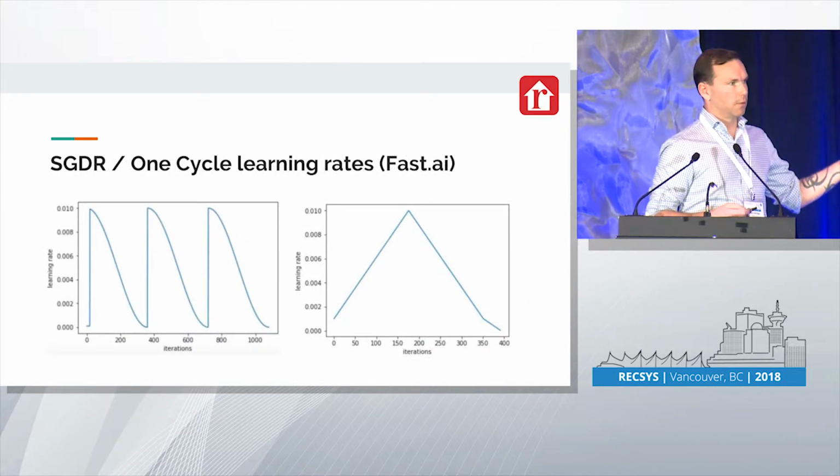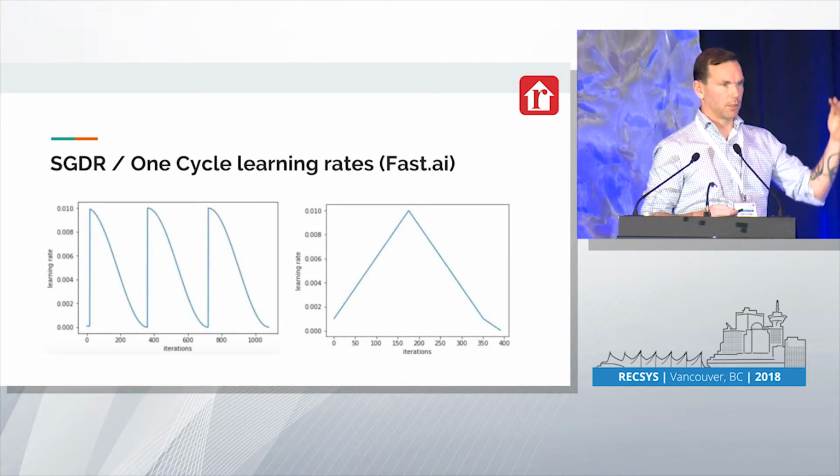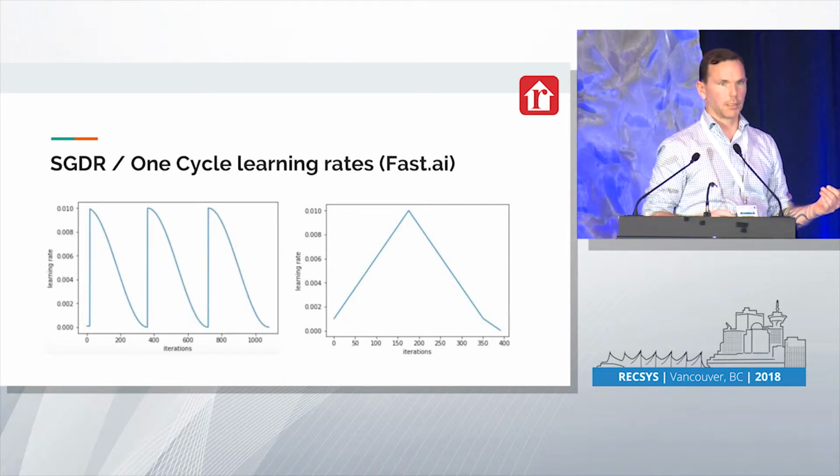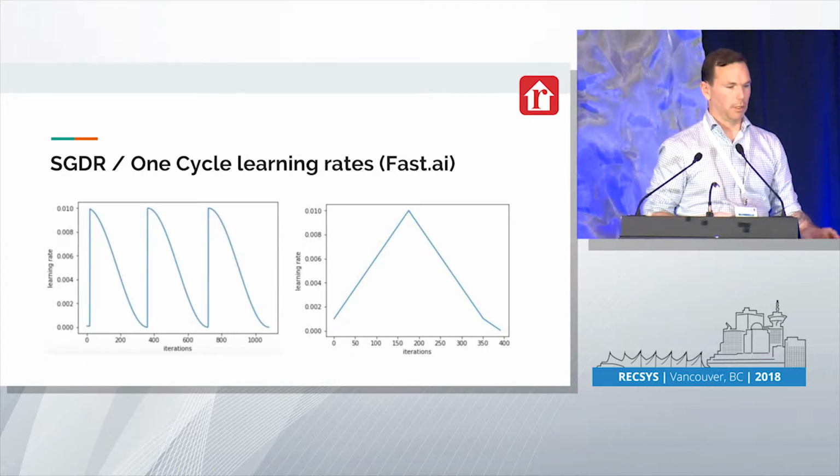For people using standard fixed learning rates or stepwise learning rates, there have been a lot of developments in terms of learning rate, like cyclic learning rates, stochastic gradient descent with restarts, and one cycle. All of these techniques I've picked up from FastAI. If you Google the terms, you'll find a lot of information on them. If you're training your model currently on fixed or stepwise learning rates, plug this technique in and I guarantee you'll see a significant improvement in performance. It's that straightforward and it's that powerful.